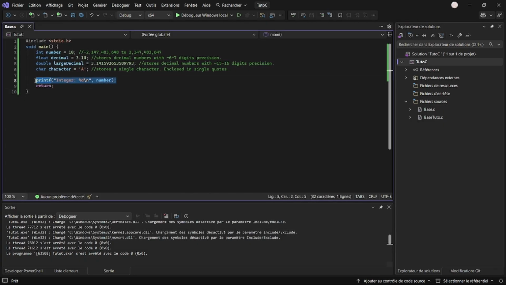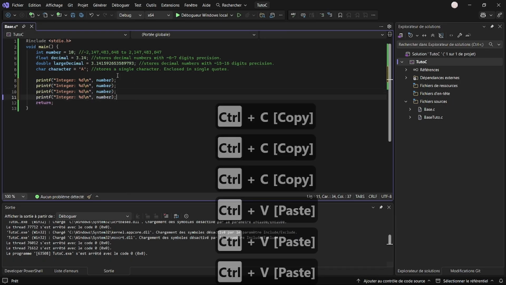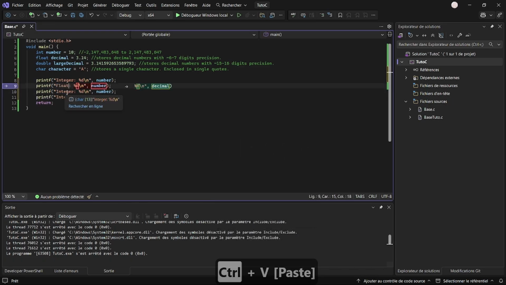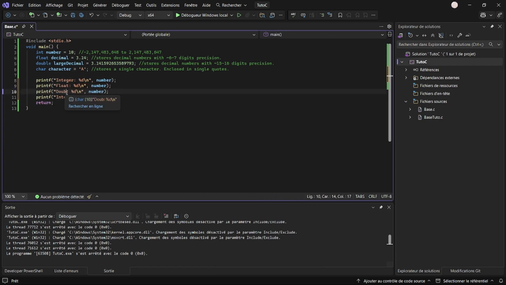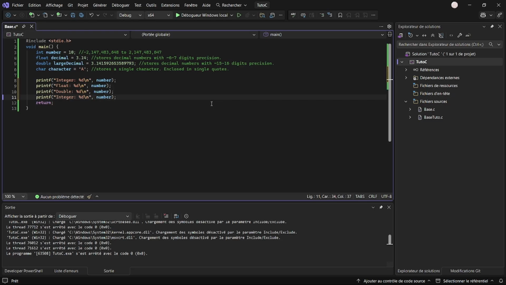So we're going to do the same with the other lines. Here we're going to have float, double, character. I really hate this auto thing. I don't want stuff to be proposed to me like that if I don't ask for it.